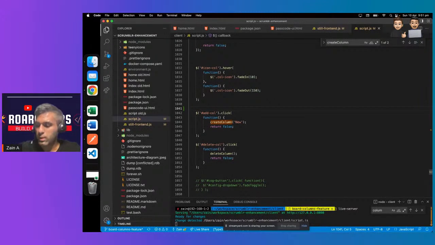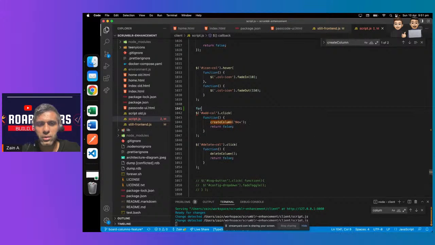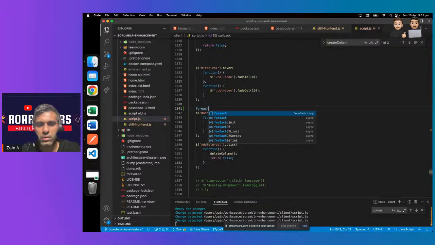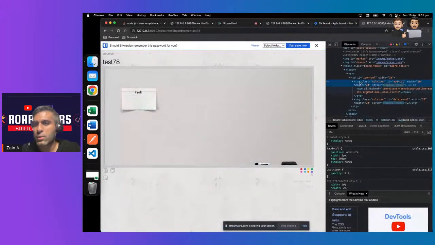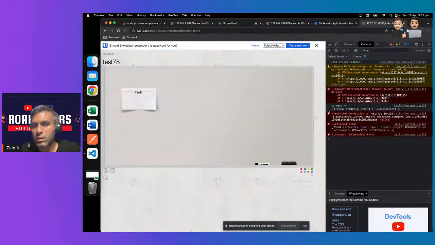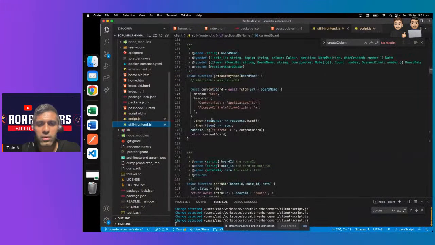So I would say if this is done in JS. Okay, so how is that coming up? If I do for each board item, current board.